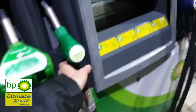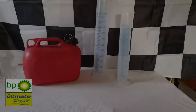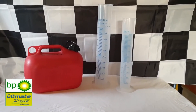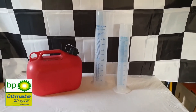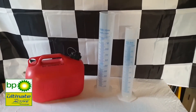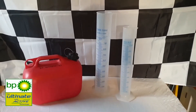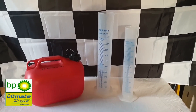I was surprised to see that BP Ultimate Unleaded is still formulated to be 97 octane. BP is one of the top three fuel brands in the UK and, like we've seen in previous tests for Shell and Esso, BP's rival fuel brands are 99 octane — hence my surprise to see this as 97. However, if they do develop a 99 octane fuel in the future, that is something we can test too.